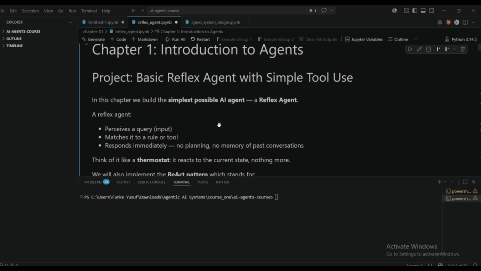Of course, we know LLMs, we have the language models, we have generative AI, we know our chatbots: ChatGPT, Claude, Gemini and Grok, and so many of them out there. Those are like the brain of an agent. They are called the brain of an agent. They are large language models on which agentic systems are built.